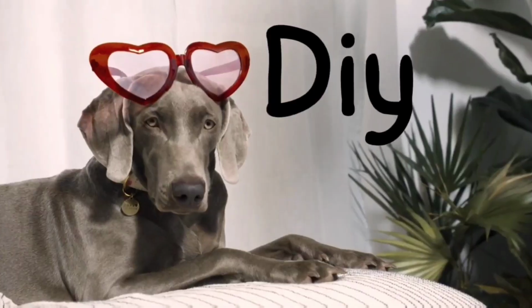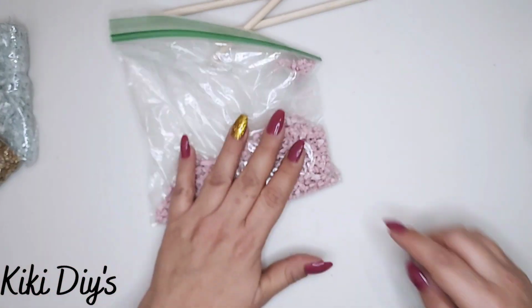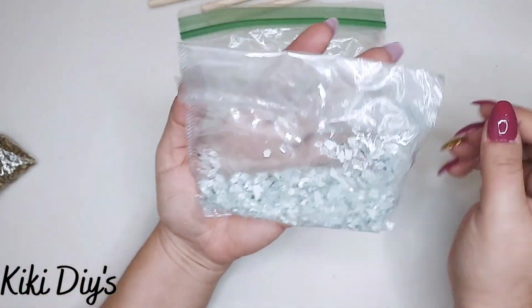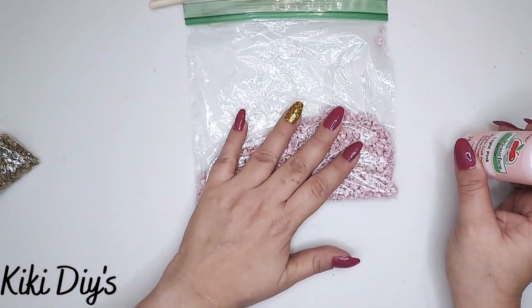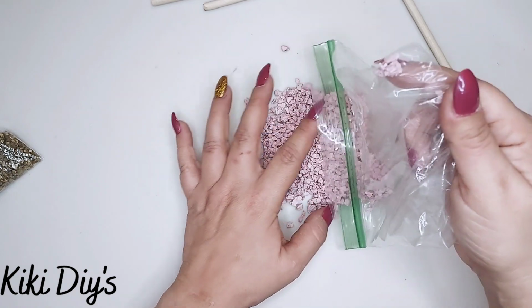Today we're going to be making beautiful fake bakes, and they are for Valentine's. DIY number one. And for this, we're gonna take some dowels, as you can see. This one you can find at Dollar Tree. And I'm also gonna use this. And this I made using crushed glass that you can find at Dollar Tree and some acrylic paint. You can make any color. Just dump some of that acrylic paint on a Ziploc bag and you have beautiful rock candy. And yes, that's what we're making.